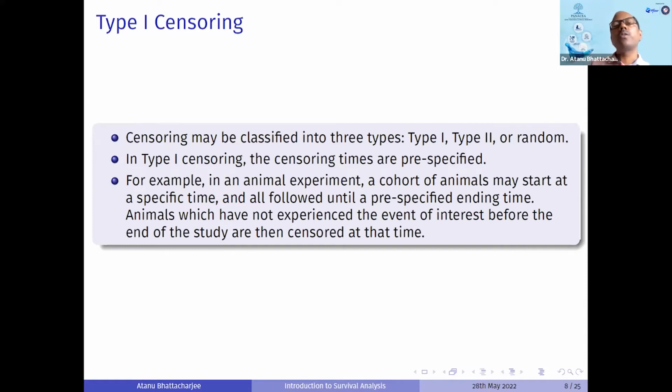So we start with the cohort and observe for a specific time period, and say, let's say, we are not going to follow an animal or a person for more than 3 years. Our stipulated study duration is 3 years. Whatever happens within 3 years, we conclude from that information. Within 3 years, many of them have not died, or have not had the specific event. Those can be considered censored. So I'm just shifting from an initial example.